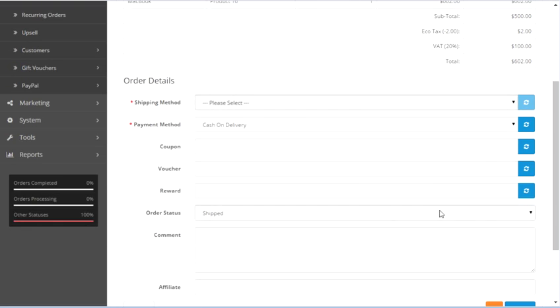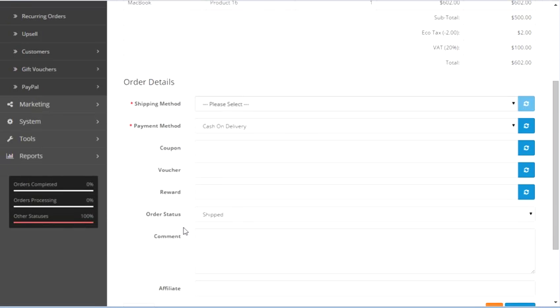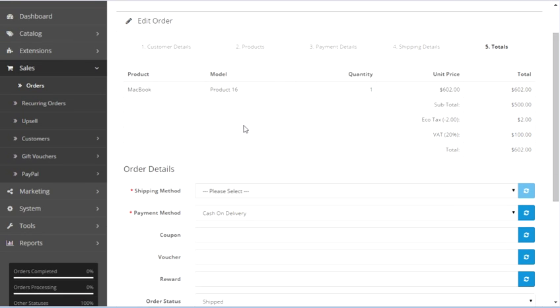So basically, that is your order process. That's what you see when you go into your orders. Of course, there's going to be some different things depending on the plugins that you have and the options that you have as far as payments and things like that. But that's basically all there is to an order in OpenCart.